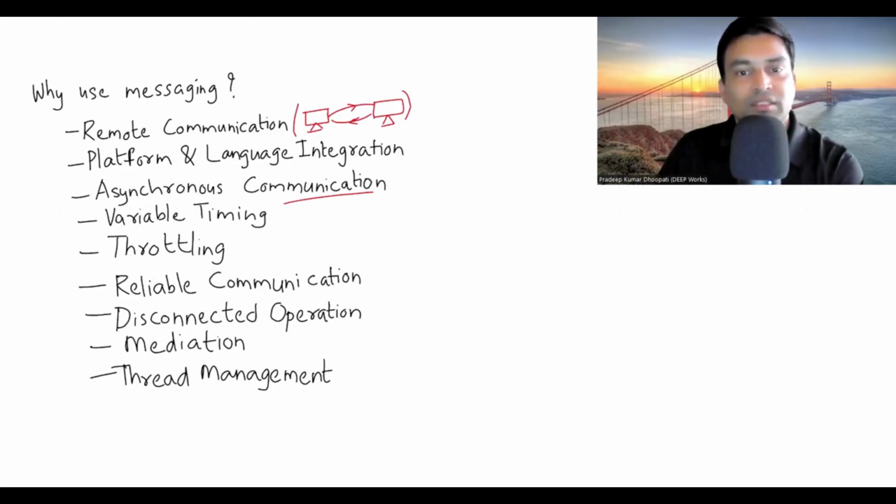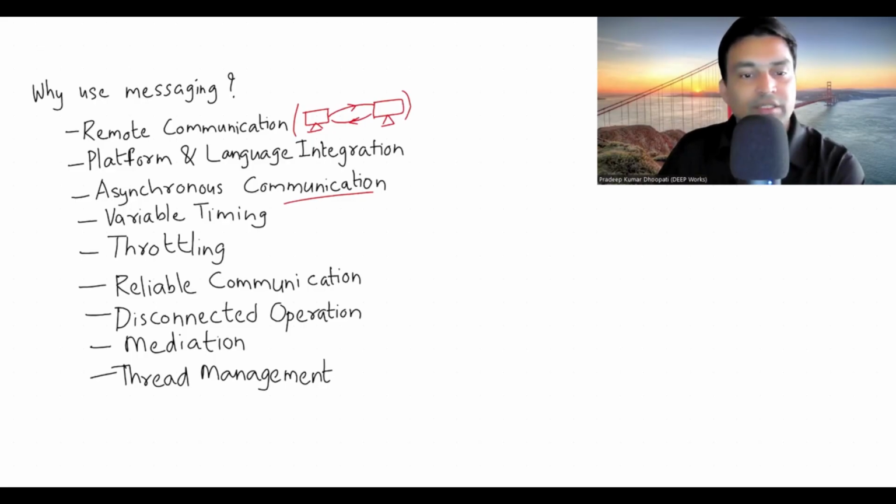And when the receiver has processed the message and wants to send an acknowledgement or a response back to the sender or the caller, it can send another message. And the caller or the sender has to handle those responses or acknowledgements using a callback mechanism.